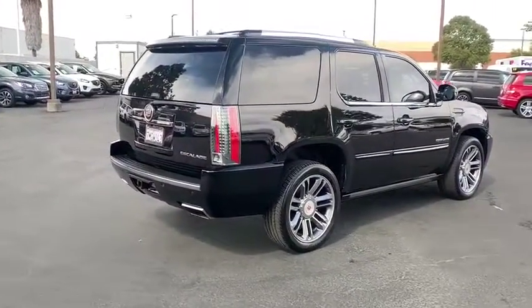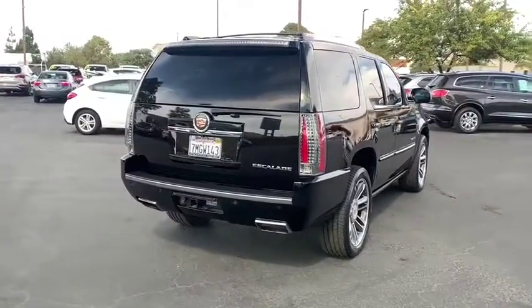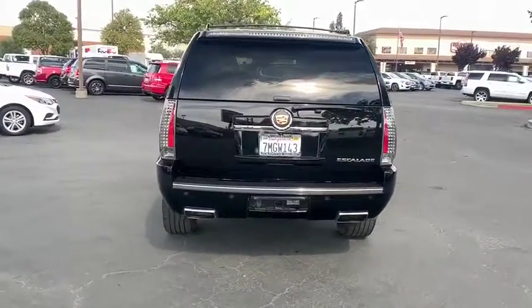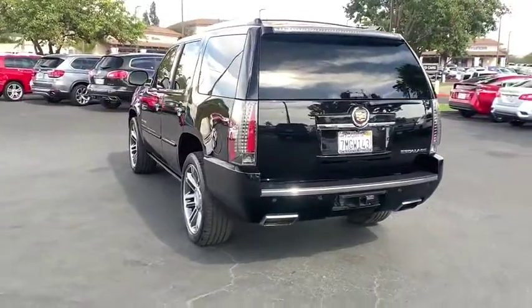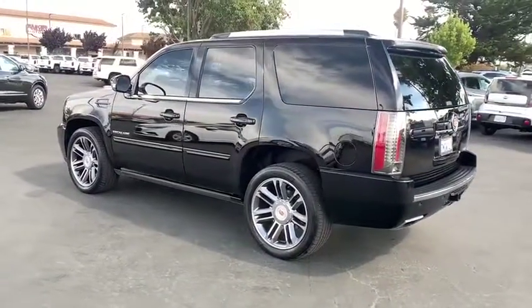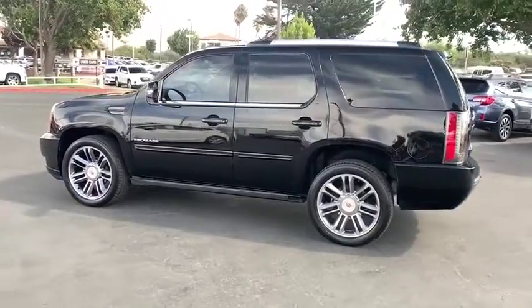Here are some of this vehicle's great options. Navigation system, traction control, power passenger seat, power liftgate, dual airbags, leather-wrapped steering wheel, power steering, four-wheel disc brakes, active suspension system, center armrest, universal garage door opener, security system, USB connection, electronic stability control, fog lights, compass, CD player, heated steering wheel, trip computer.